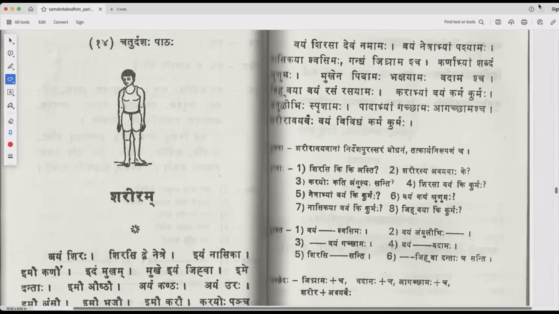Sujan Mahodaya, do you want to do this? I can go. I think he didn't attend the classes last time, so he can do it this time. Yeah. Is it okay if I go? Yeah, sure.